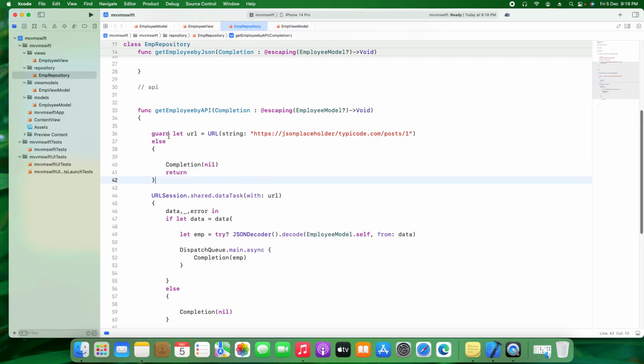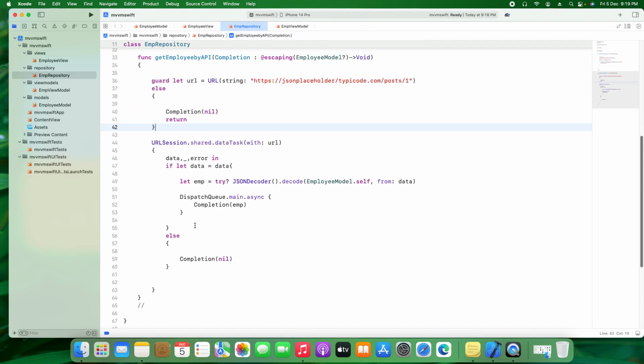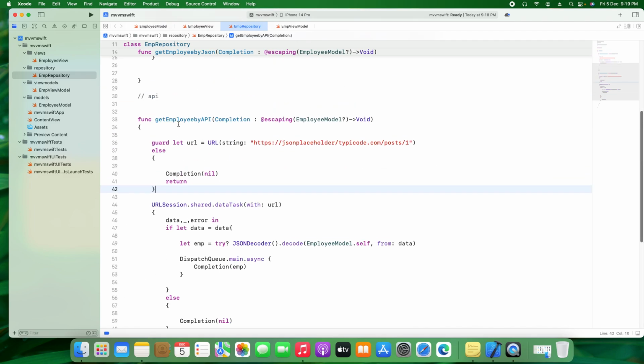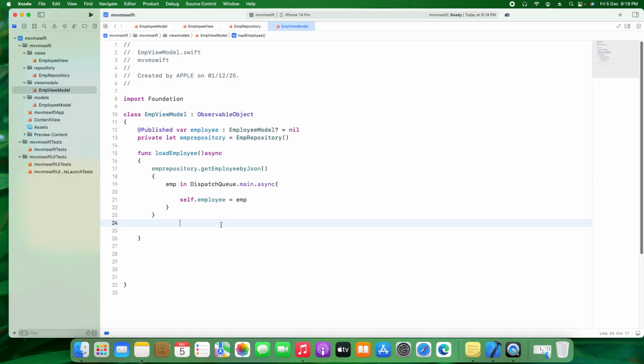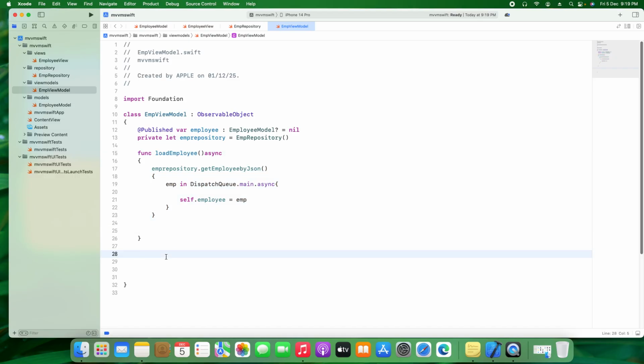And here we have a guard for this post. So this is the way our API will be ready. So on the employee view model we have to call this API here. So we have to create one function to call this API from the repository.